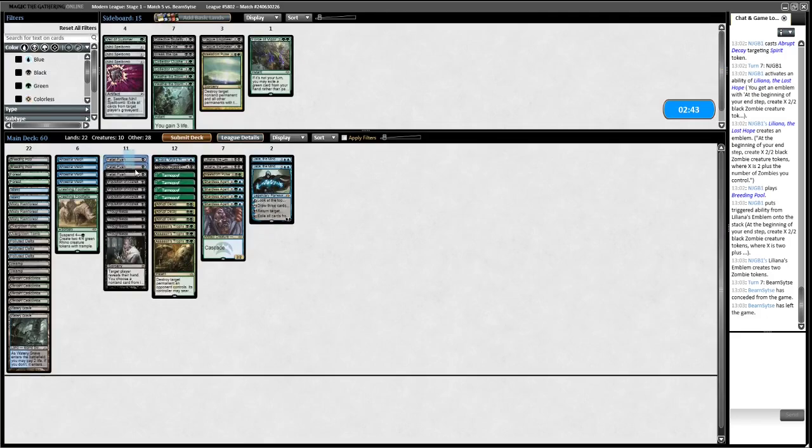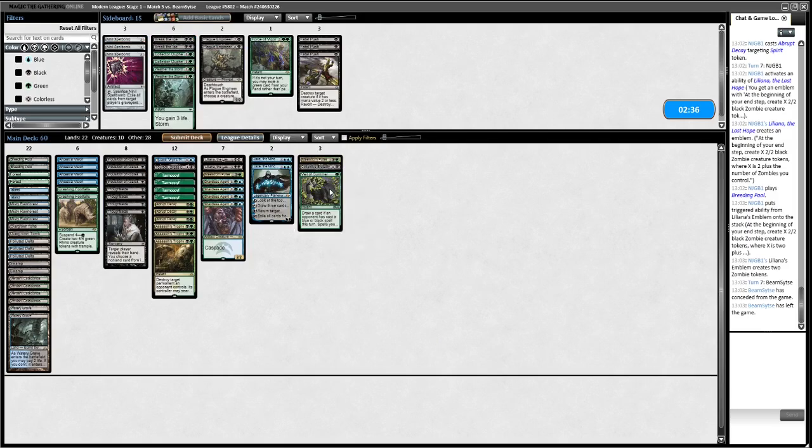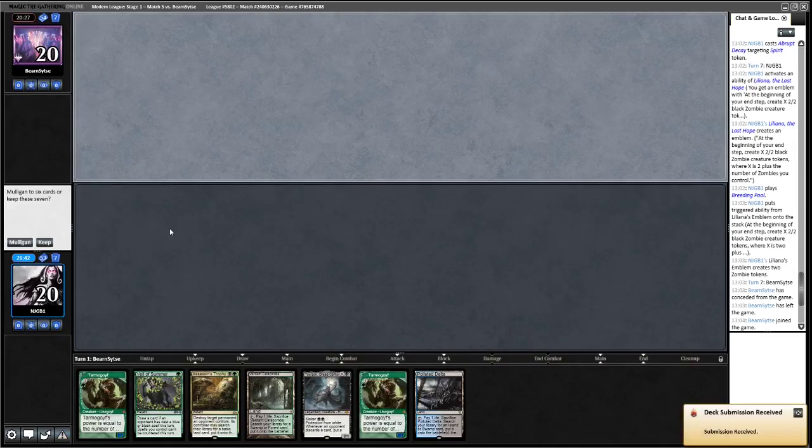Okay, so here we don't want Fatal Push. We're going to want Maelstrom Pulse, Brutality, Veil of Summer. We want all these. We want all the discard. Abrupt Decay is a bit weak. Might bring in a Spell Bomb instead of that. But yeah, I think that's probably fine. Okay. Yeah, hand seems good.